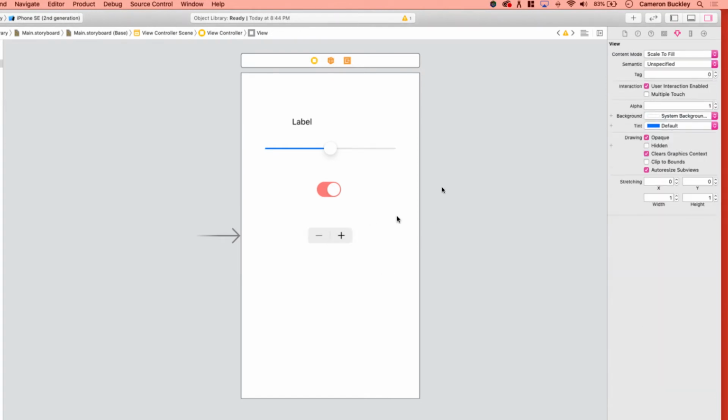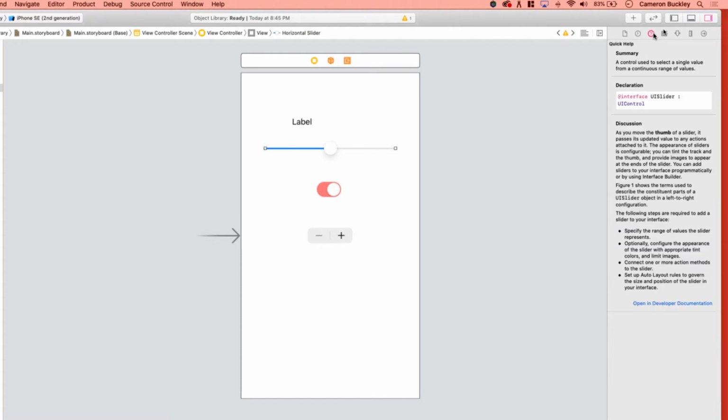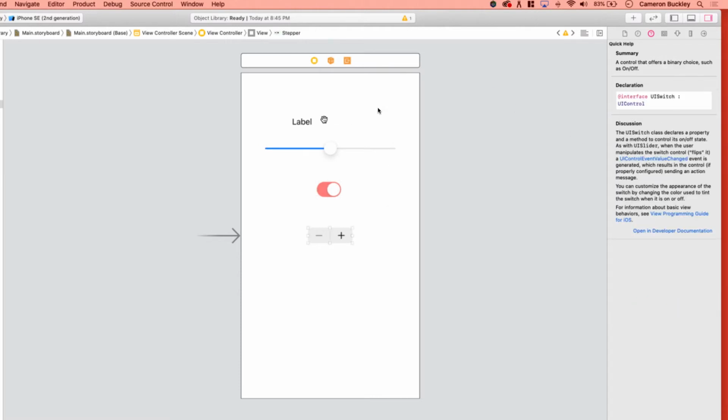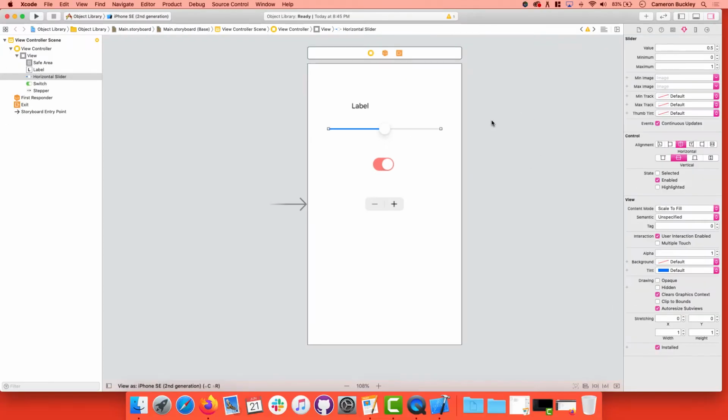So how did I just explore those? Well, basically, I dragged and dropped them into the scene. I clicked them, and I just read what they were on the right-hand side. I could also go to the quick help, right, which tells me lots of information, maybe a little too much information, but it gives you some good data. But that's basically it. I want you to experiment by adding things to your scene and then looking at them in the attributes inspector. Let's talk about how we get these into the code.